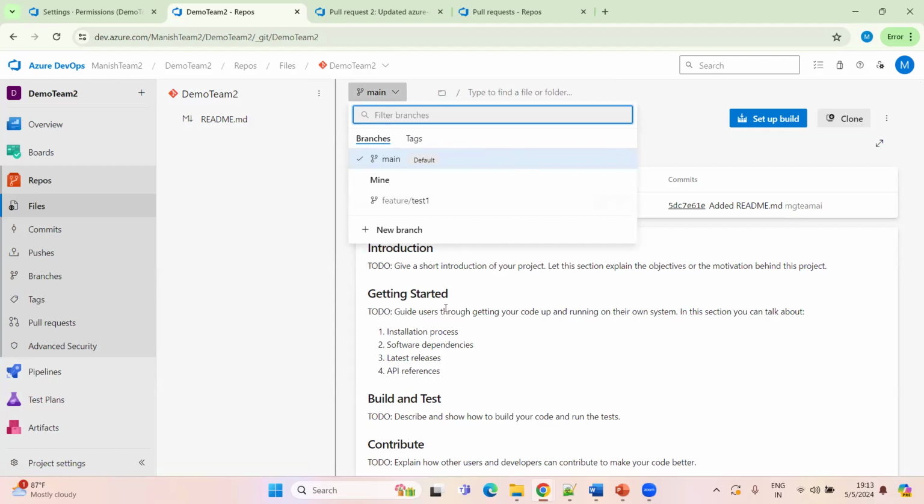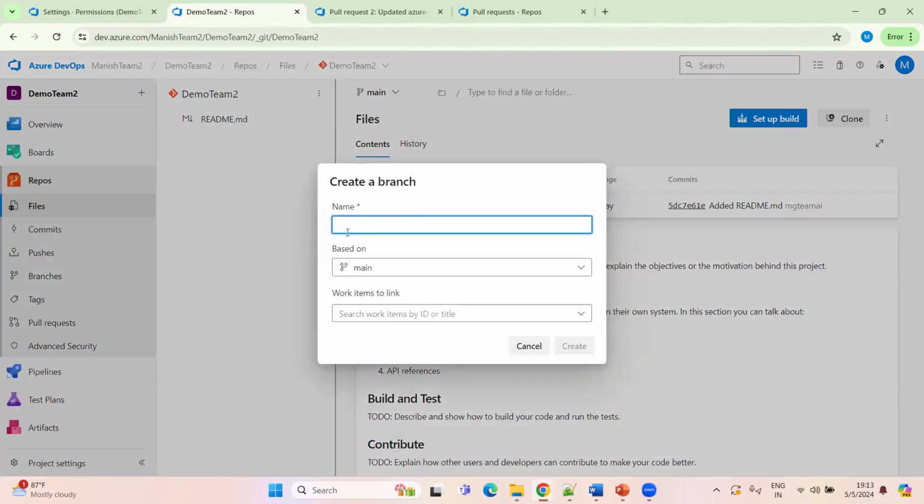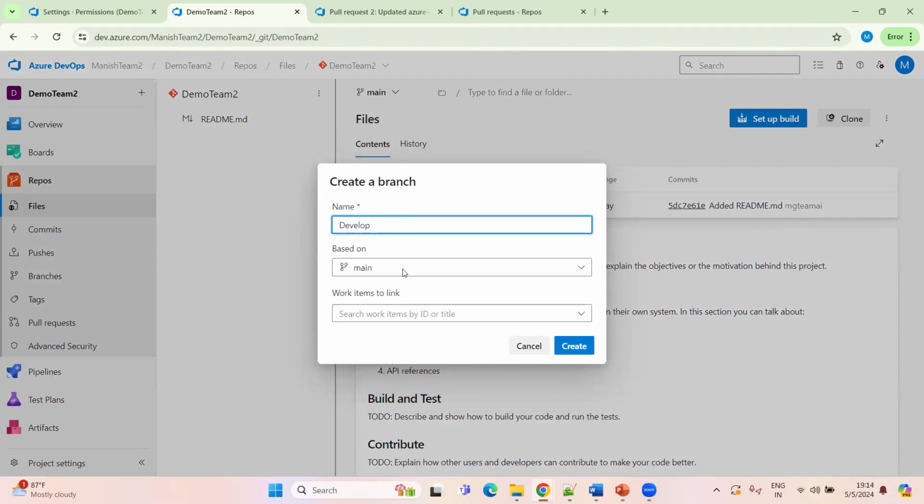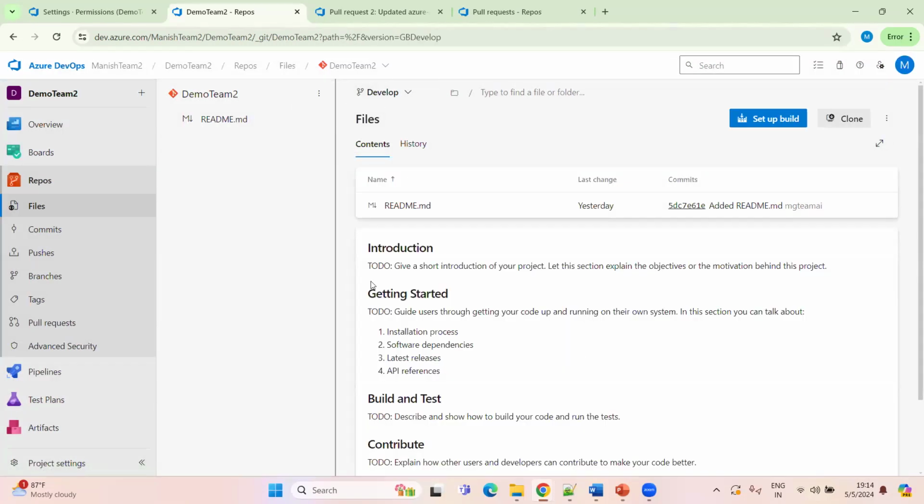If you want to create any branch from the Azure DevOps UI, you can do it right away like this. You need to click on new branch and provide your branch name. Let's say for this, I will create develop, and create. Now you will see the develop branch is created.